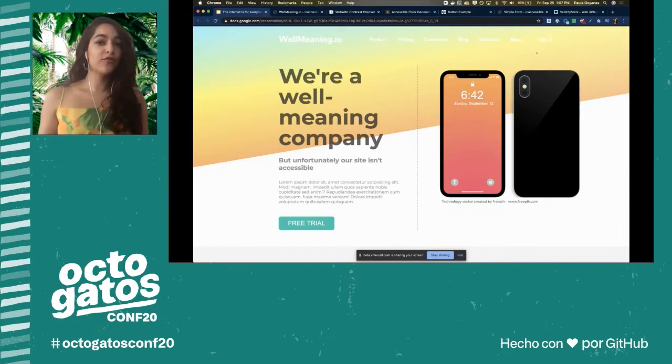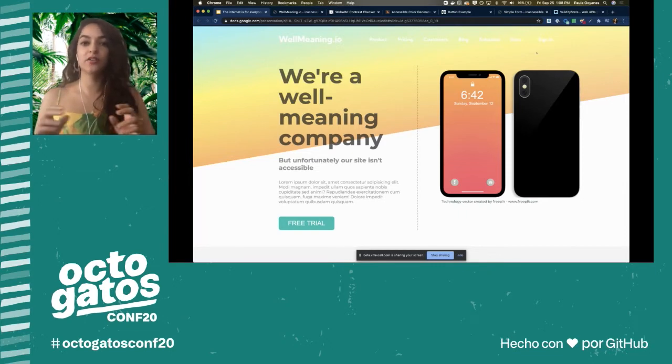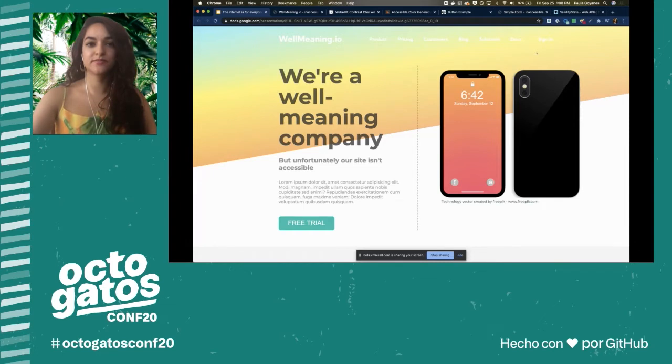And this may look familiar because I've seen this exact pattern out in the wild, and I coded up this website as an amalgamation of a lot of tech company home pages. Only 30% of websites are accessible. There's a focus on visual beauty, so these mistakes are happening, they're out in the wild. But how do we spot all of the issues, right? And how do we know how to fix them?